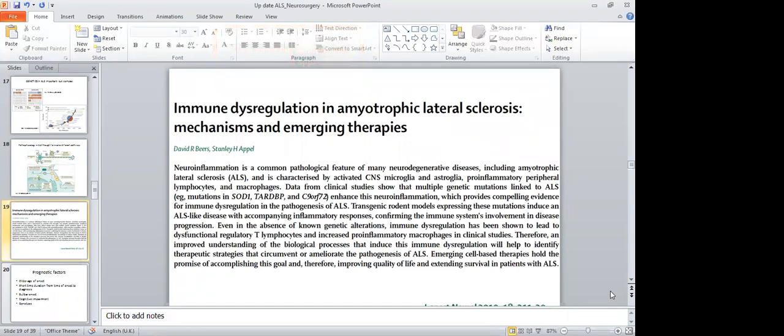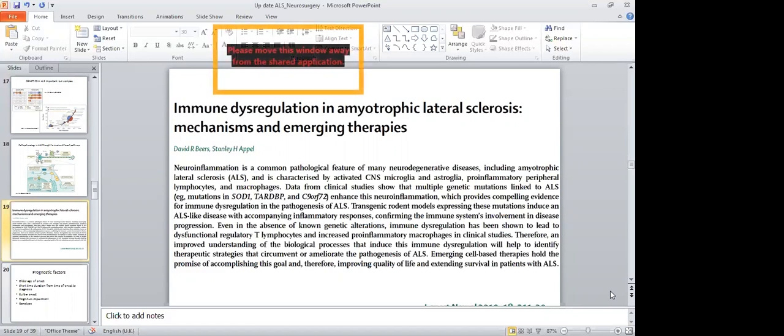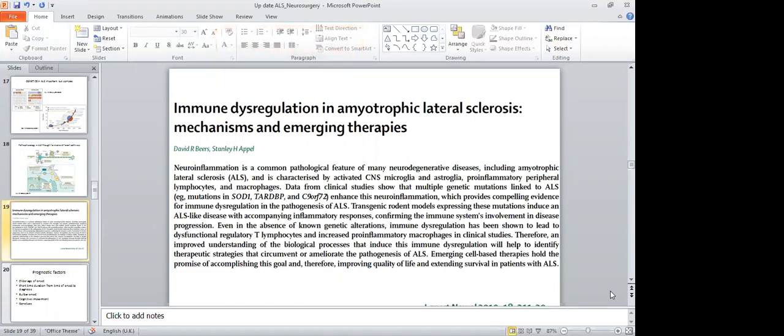And more recently, what has been discovered is that actually, if you take a peripheral blood sample and you start immunophenotyping the cells, you realize that the cells are also abnormal. And in particular, the T regulator cells seem to drop in number over the course of the disease. So whatever is driving this seems to trigger an immune problem within the brain tissue itself, but also in the periphery. And why did I mention this? I mentioned this because we know so much about immune modulation.